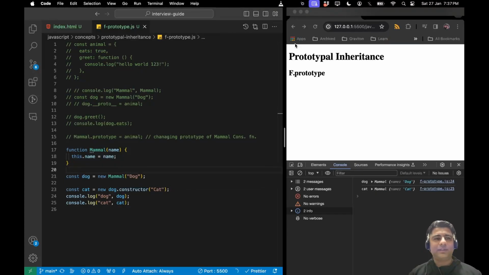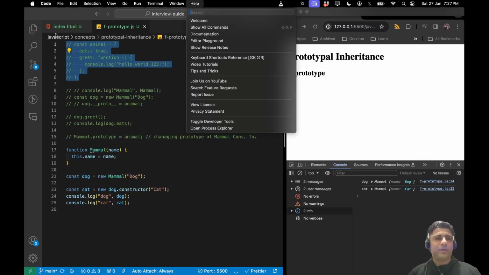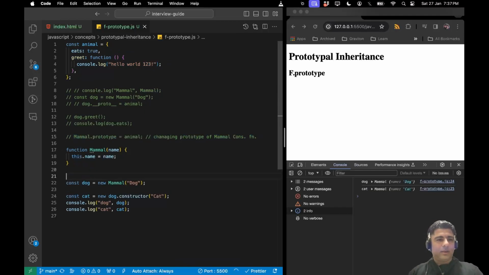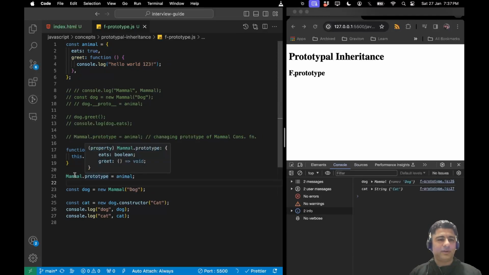Now let's discuss why we did this change, and for that let me reset up the prototypal inheritance from the animal only, and for that I will enable the inheritance from animal. Basically I will set the prototype of the constructor function to animal, right? And now everything is same.